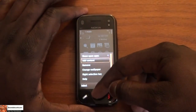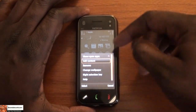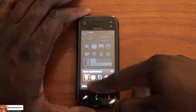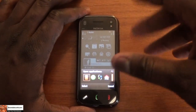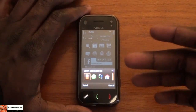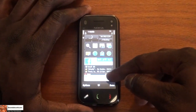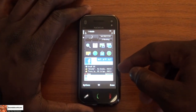So we've done that. Now we can see what apps are running in the background. Again, option is your friend. So you hit option, you go to show open apps, sorry, and you see Nimbuzz is activated. I do have a couple of apps open. I can now access those apps whenever I want. So that's a way of adding more content to your home screen and accessing it with ease. So I'll just go back and cancel that. So I have my AP, and that's scrolling through and giving me different options there.